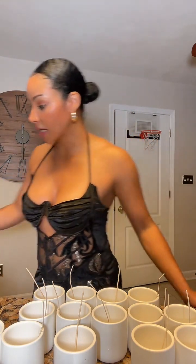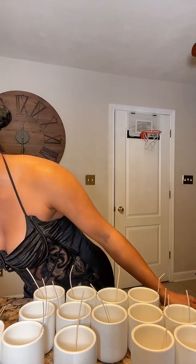How do you feel about wood wicks? About a candle with one, it's hard to keep it lit. So yeah, let me tell you, that was the problem that I was having. When I first started, I was into the wood wicks. I was like, ooh, the crackle, the burn, the pop. It's giving luxury. It's giving cabin. Child, it almost caught my house on fire. I was having a problem with it, and I do not want to send these out to somebody and then next thing you know, it overheats or it don't work.